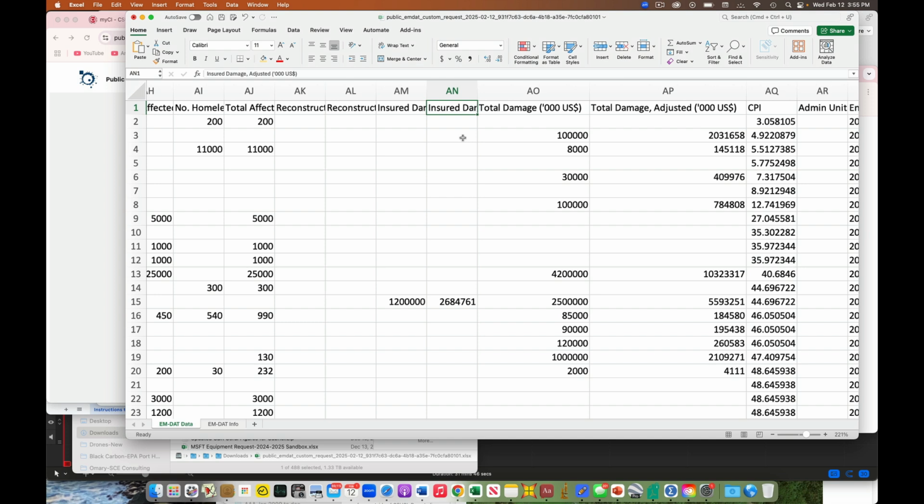So it's nice to standardize it so we have an apples to apples comparison. And so that's what this column does. That's what any of the adjusted numbers do for you. So it's all in the equivalent today's dollars, what it would cost. Cool? Okay. And there's some other things you guys can look at.